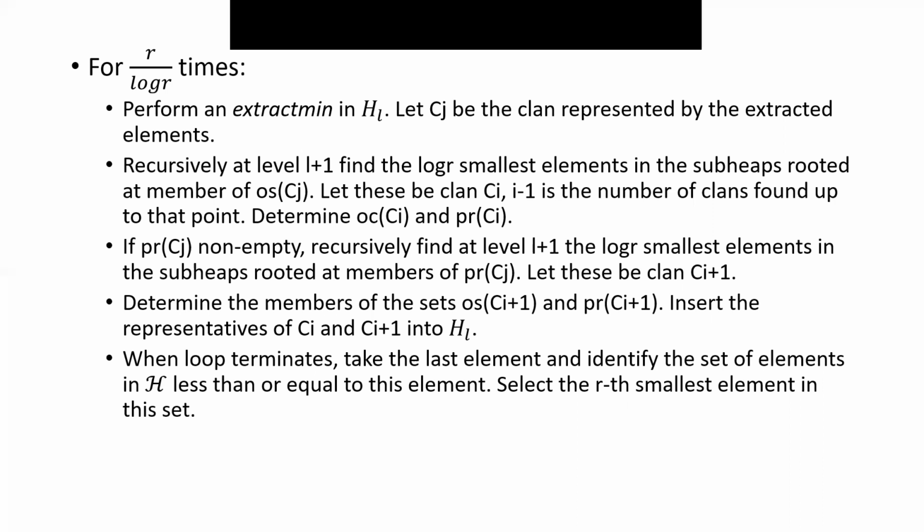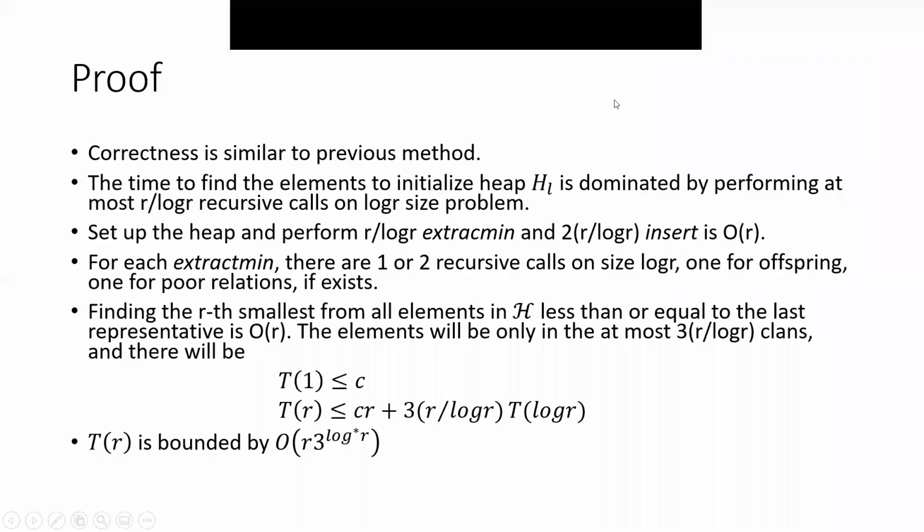So when this loop terminates, take the last element and identify the set of elements in H less than or equal to this element. Select the Rth smallest element in this set. And so that we can find the kth, the Rth smallest element in this set. So that completes the description of the recursive procedure RSEL2 we mentioned before.